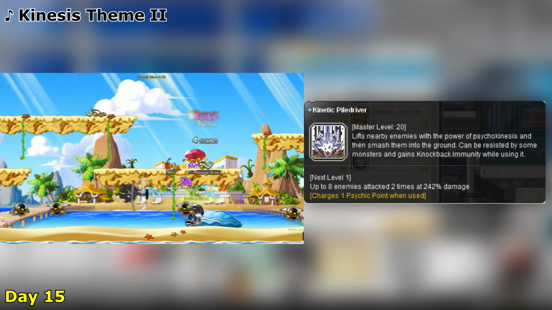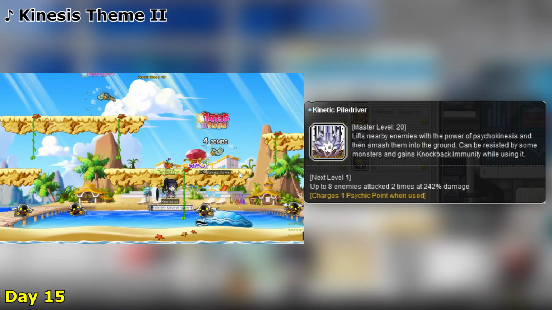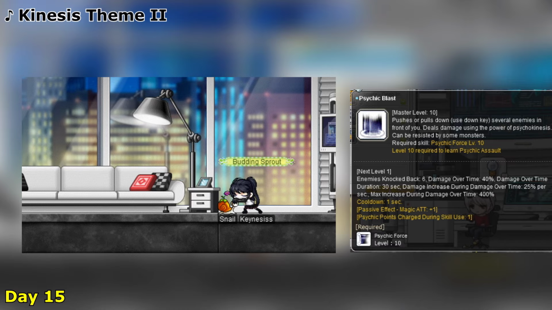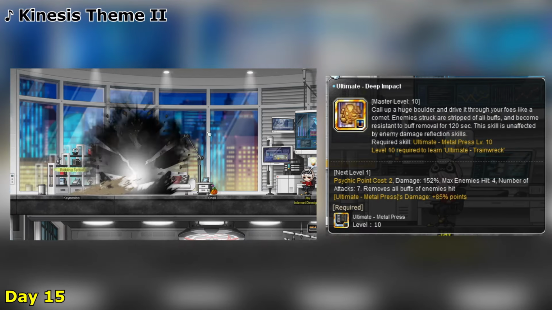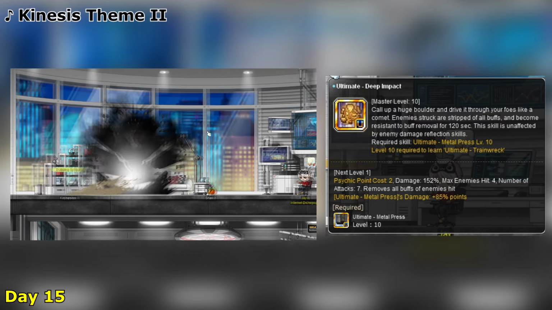In second job, we have Pile Driver. This is your next mobbing skill. This is also a super stance. Psychic Blast is a better version of Psychic Force. Next up is Deep Impact. This is a TP skill, but not in the conventional way.